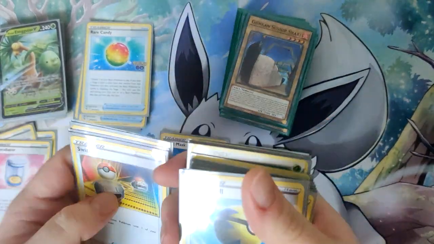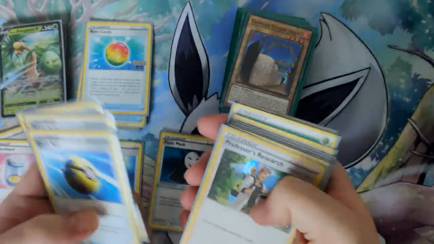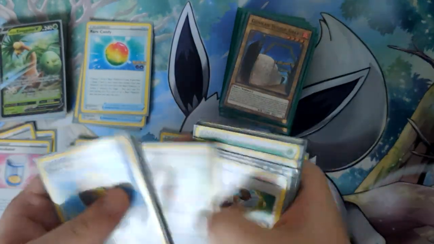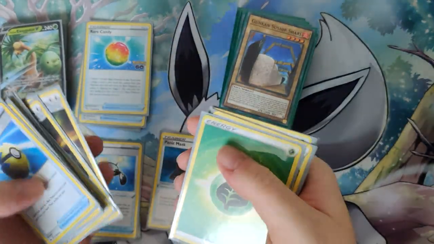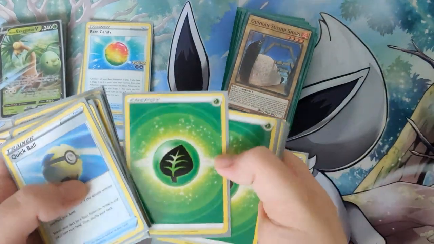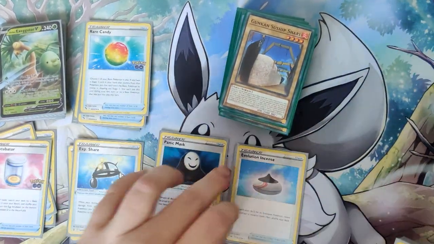Four copies of Switch. So you basically quickly switch stuff. Two Quick Balls. Two ordinary rods for recycling, two professors research, and three Shauna's because budget professors research, four double turbo energy because again that basically lets me get my Raticates online quicker, and then another Mc Grass because I don't need the other attack on the Raticate.